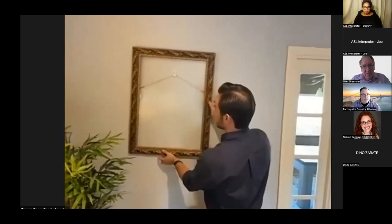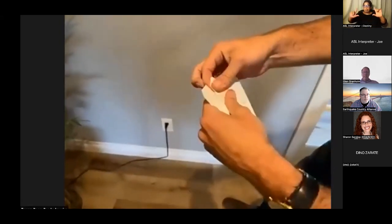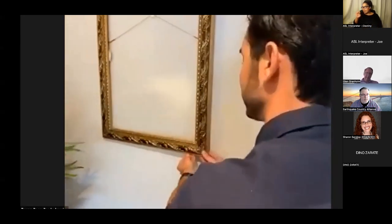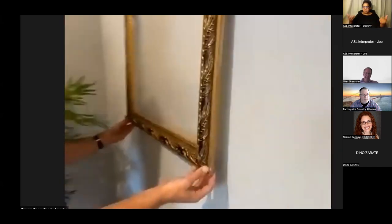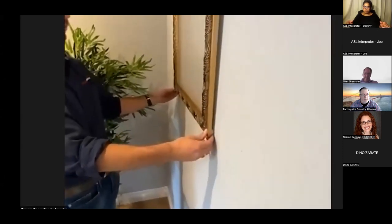And set it there. What we're going to do next is what I mentioned earlier in the hazard hunt. We're going to use a little bit of this quake hold putty to prevent that from banging against the wall. It's just a little light putty here. You don't need to use too much of this stuff at all. It's going to have the proper hold. A little bit of this goes a long way. You can secure items up to 40 pounds as long as you secure it at the base. We'll put it on the bottom two corners only, not necessary to go to the top. You can see right back there, two corners. Then you simply push against the wall to form that nice strong bond.